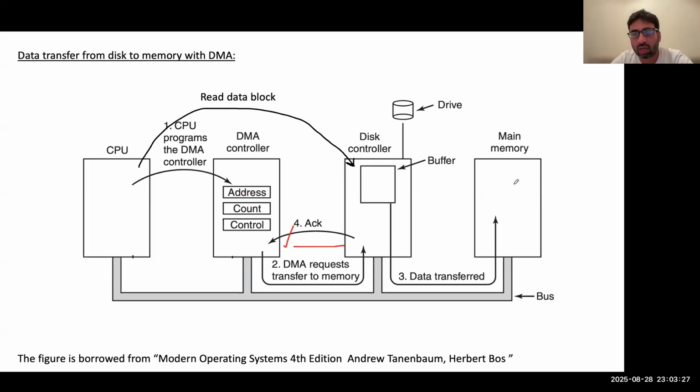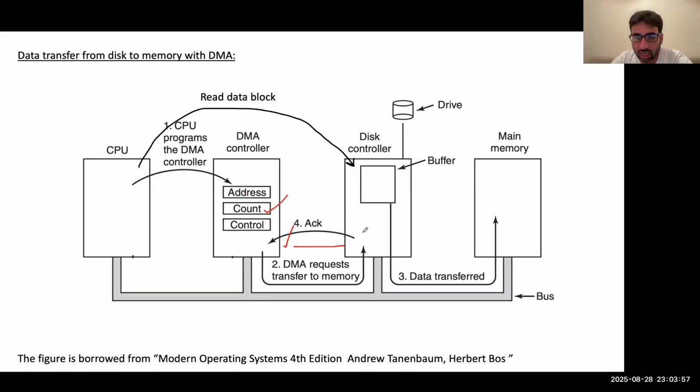Once it copies, let's say, only one byte, it will reduce the count by one. So let's say we initially gave the address and said okay, copy 16 bytes. After copying one byte, it will reduce the count by one, so it becomes 15. It is not zero, so it will do the same thing: copy the next byte from the local buffer into the main memory and then reduce the count by one, which becomes 14. Your DMA controller will keep doing so until your count becomes zero.